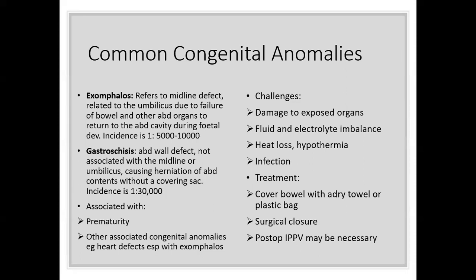The challenge with omphalocele or gastroschisis is there's damage to the intra-abdominal organs, and because of that, we have fluid and electrolyte imbalance because of lack of absorption, and heat loss because the organs are exposed, so it leads to a decrease in core temperature, and obviously infection. These organs are normally protected by the abdominal cavity. Treatment is that once you see a neonate born with omphalocele or gastroschisis, you want to try to cover the exposed bowel with a dry towel or a plastic bag, and you prepare for surgical closure.